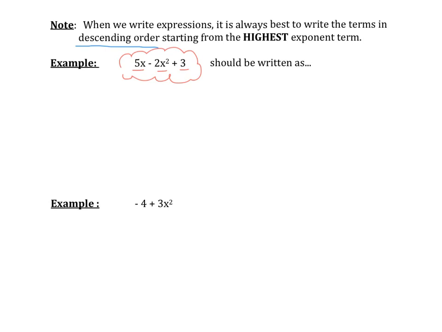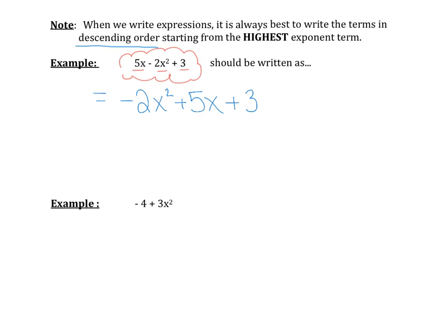So if I was going to write this in descending order of powers, I would actually take this 2x squared and move it to the front, but remember I said that this negative, this subtraction, which I'm now going to call a negative, belongs with the 2. So when I rewrite it in descending order, it becomes negative 2x squared. The 5x is positive, so it's plus 5x. And then the constant term at the end is the 3.